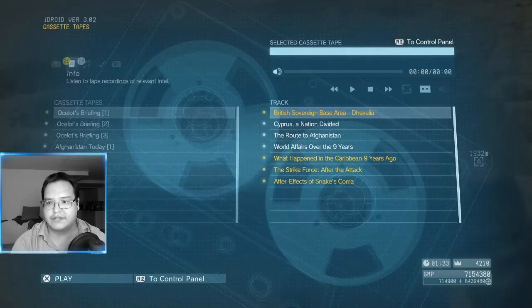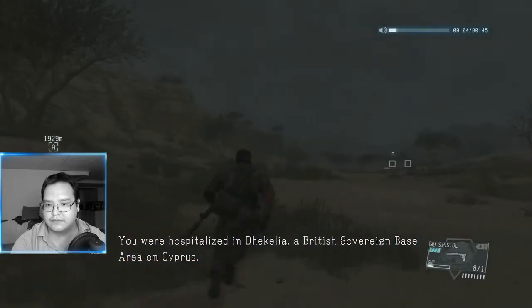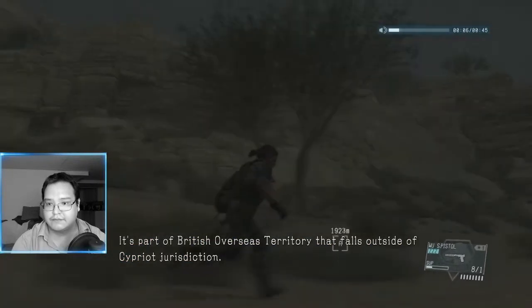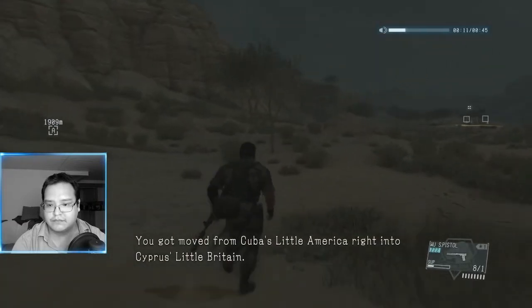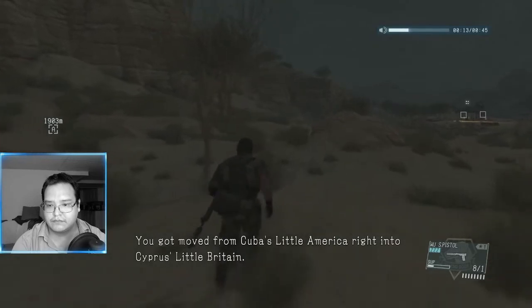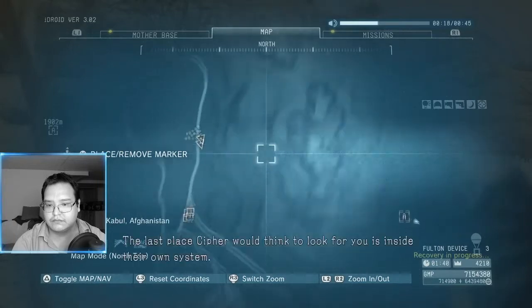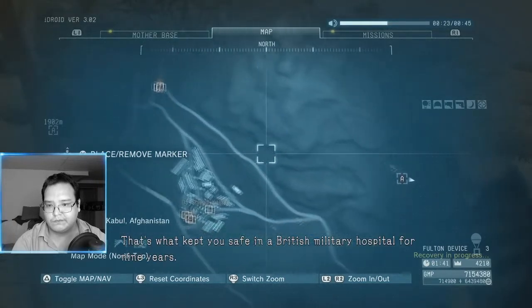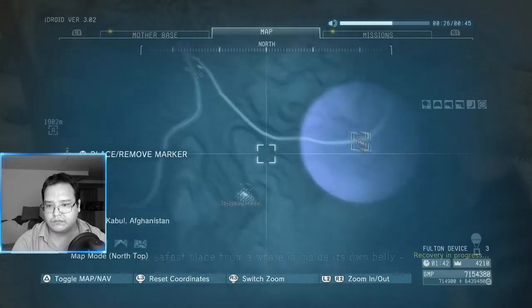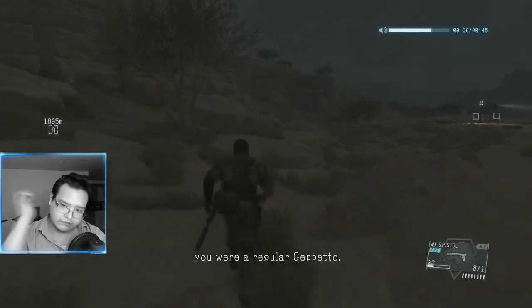The British sovereign base area in Dhekelia. You were hospitalized in Dhekelia, a British sovereign base area on Cyprus. It's part of British overseas territory that falls outside of Cypriot jurisdiction. You got moved from Cuba's Little America right into Cyprus's Little Britain. Why Dhekelia? The UK and the US remain close allies. The last place Cypher would think to look for you is inside their own system. That's what kept you safe in a British military hospital for 9 years. The safest place from a whale is inside its own belly. You were a regular Geppetto.